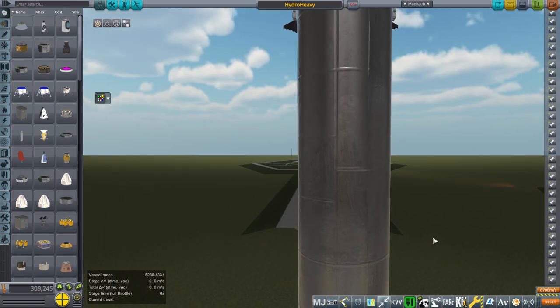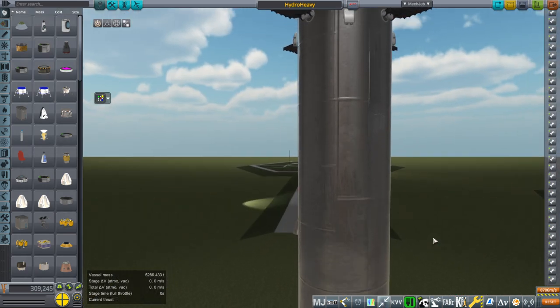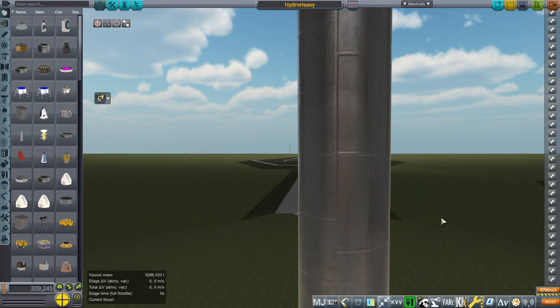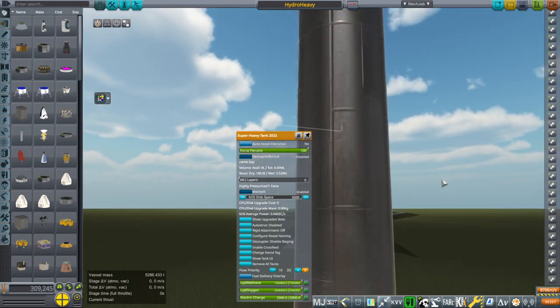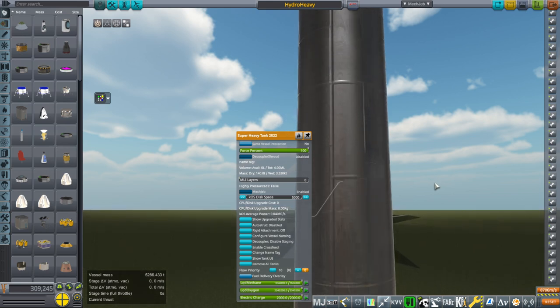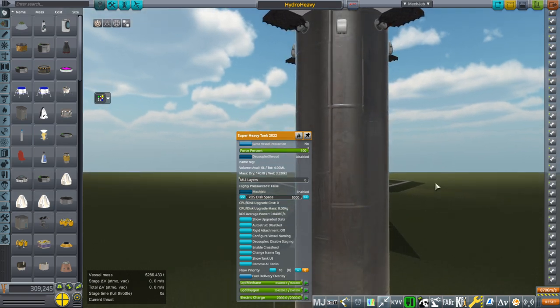So we don't want to do that. It does have the benefit of making things lighter for Super Heavy. However, we don't really want things to be lighter for Super Heavy, which is the lower stage here, because making things lighter for Super Heavy just means it gets further away from the launch site, which means it's difficult for it to get back. So actually, we want to keep the burden on Super Heavy basically the same, or even make it heavier, because then it'll just be easier for Super Heavy to come back.